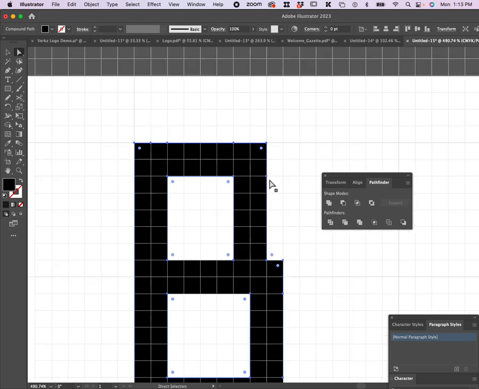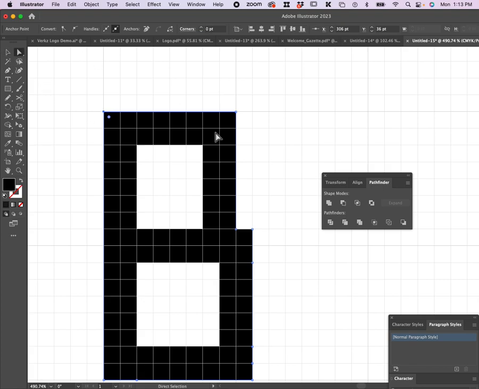At this point then, I could go in here. There are anchor points where these shapes join, so I'm going to take those off by using the pen tool and clicking on those anchor points to remove them. That way, they're not going to interfere. If I try to curve this, they won't get in the way and stop it.